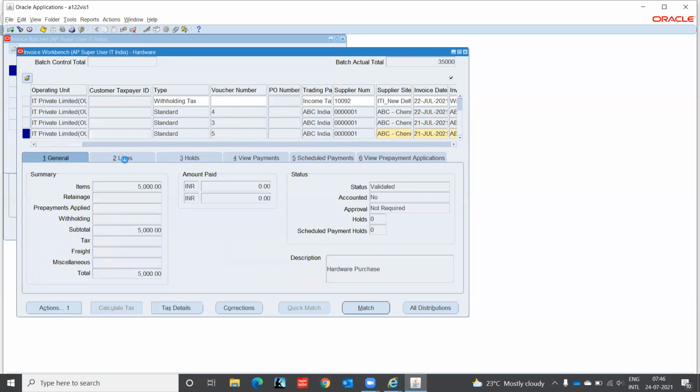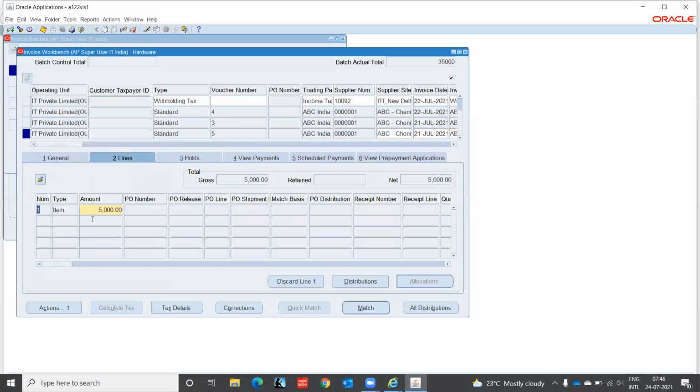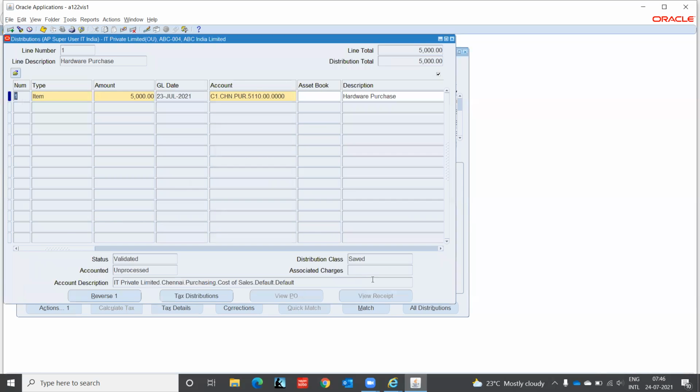So in the lines, you have two options. Either you use the distribution set, which I did here, cost of goods sold. If not, you can come over here to enter the amount, click on distribution, and enter these details. So right now you see all the accounting completed by itself as soon as I select the distribution set.